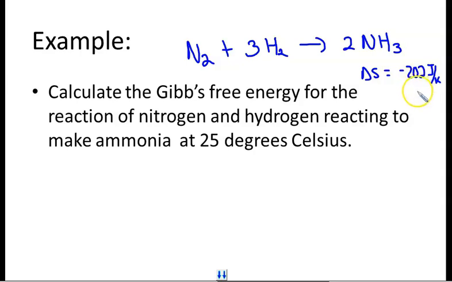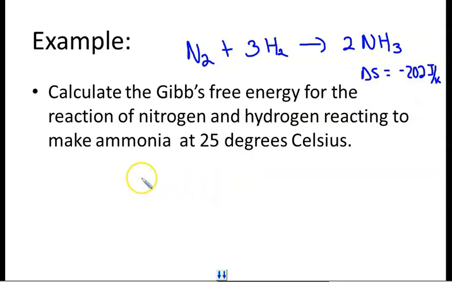And I should have told you a while ago that Gibbs is measured in kilojoules. So delta H, kilojoules, we've got Gibbs in kilojoules, but entropy is such a smaller value, they just measure that in joules. I am sorry they don't all do the same thing, it's just the way it rolls. Entropy is such a small amount of energy, it's measured in the joule unit instead of the kilojoule unit.